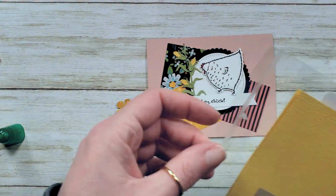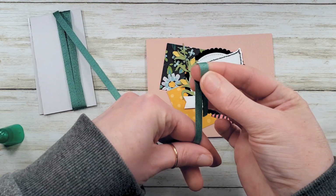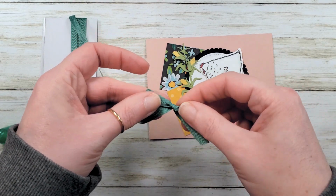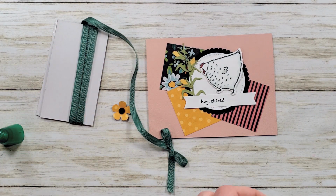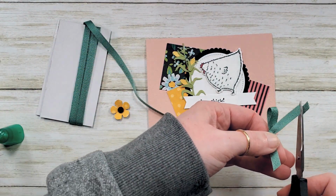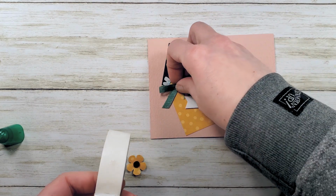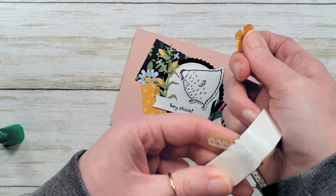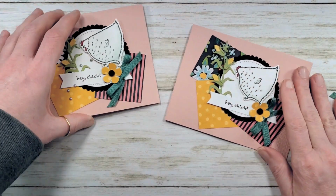Oh, awesome. All right, in the kit, you get 1/4 of a spool of just jade ribbon. Let's tie ourselves a little bow. Oh, my favorite little Hey Chick card. Can go ahead and add our bow at the end of our sentiment. Leave room, and then our flower. I can use another little mini glue dot. Okay, to tuck that right up next to the bow. So cute. Let's get the original back in there.